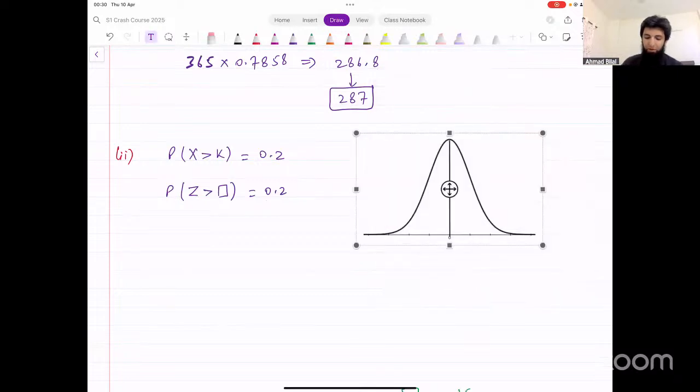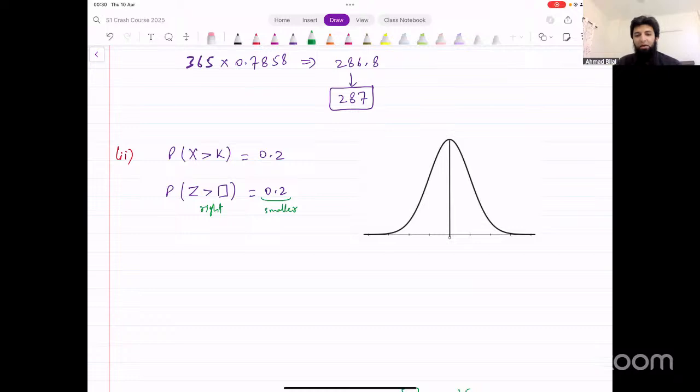We think of the normal distribution curve. The area to the right side, is that smaller or bigger? That's smaller than 0.5. Wherever the value is, to the right of that, you should have smaller area. If we place z here, on the right side you have bigger area. That's not what we want. If we place z here, on the right side you have smaller area. That's what we want. That means z is supposed to be a positive value. So z is positive.